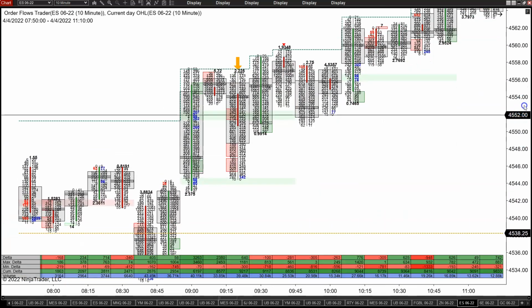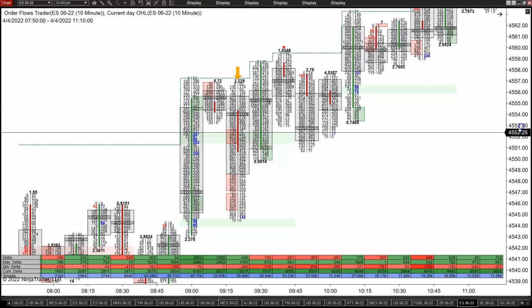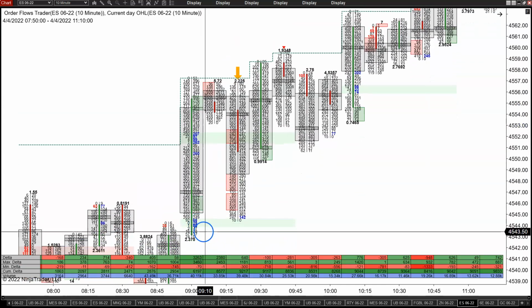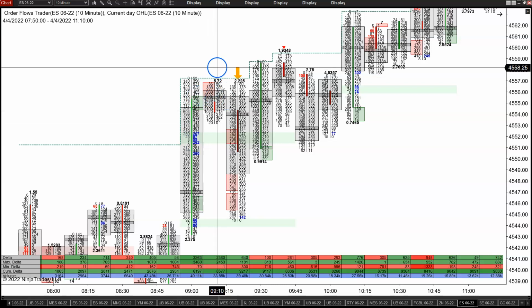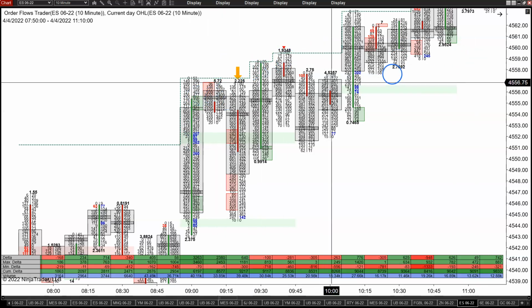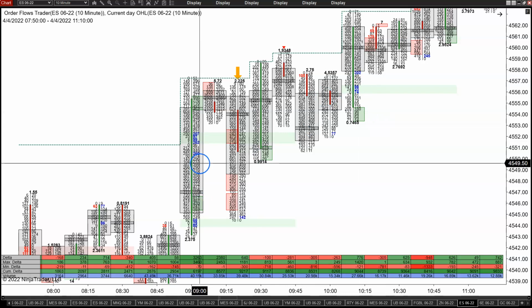This was on Monday the 4th, right? You've seen a couple bars in here, stacked buying imbalance, but then it just went sideways, right? It couldn't go any higher. Eventually it started going higher, as you can see here. But think about it for a second, right? When you're on a 10-minute chart as opposed to a 1-minute chart, do you think you're going to get a lot more imbalances? No.